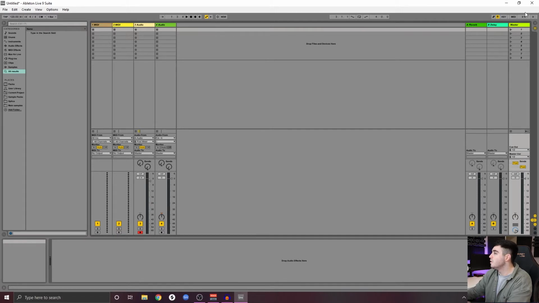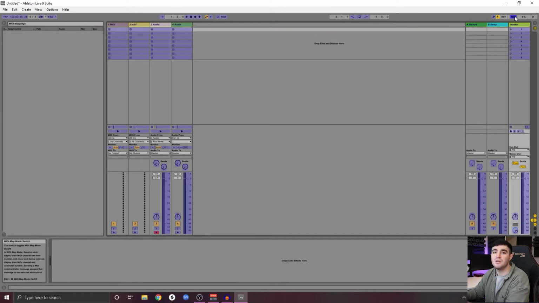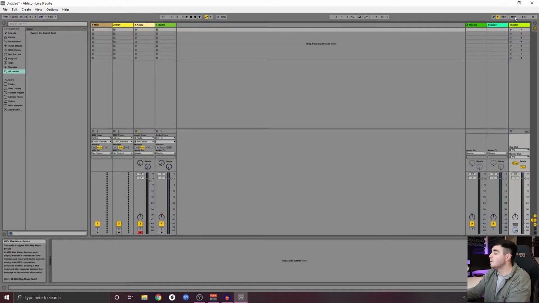On the top right, we have our MIDI. So if you had an external controller like a keyboard that had some knobs on the top of it that you wanted to use to automate a reverb, you'd click whichever parameter you wanted to assign, then go onto your keyboard, give that a twist, go back, click that off, and then you'd be able to assign and control it outside of Ableton. This little pen is draw automation, but we'll go over that one in a minute. And this is being able to control your keyboard with your keyboard.